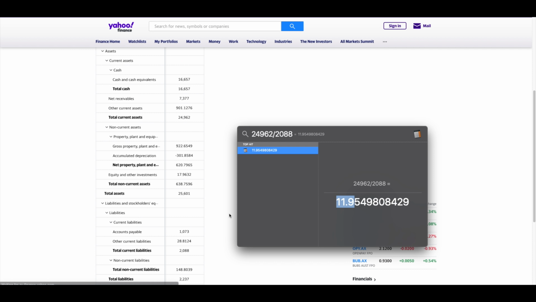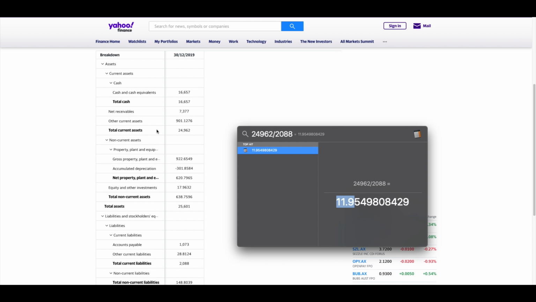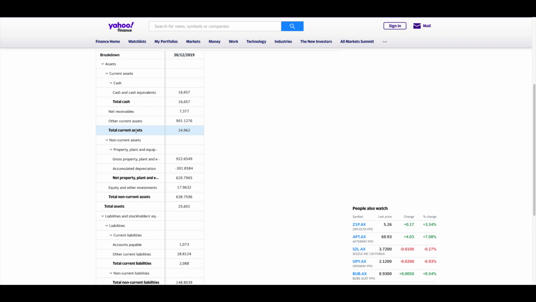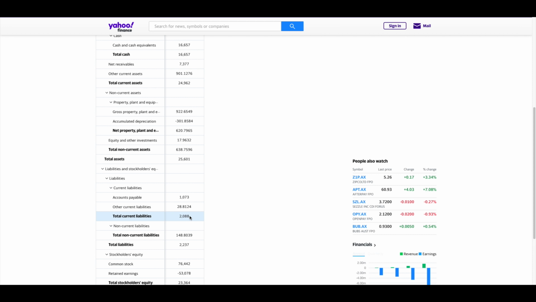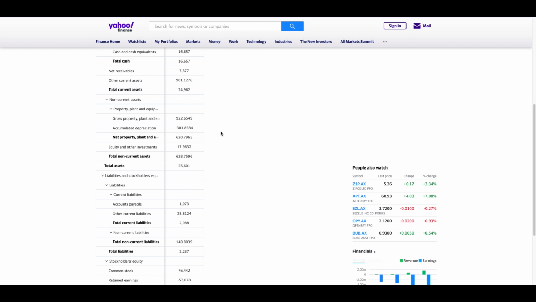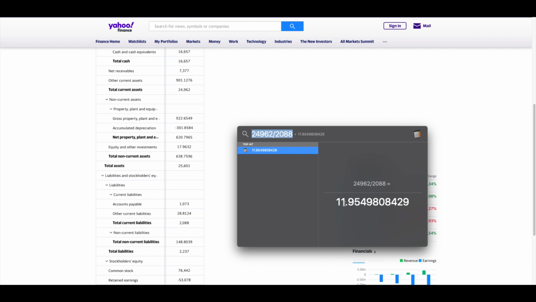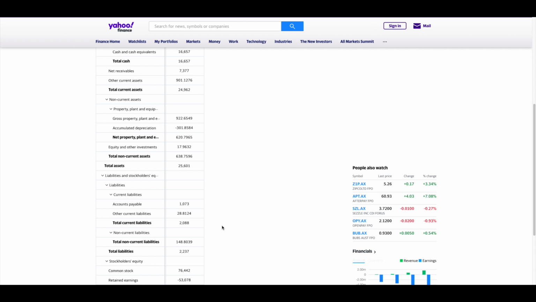Now, the reason why we want to pay attention to this is these current assets are basically things that you can sell off within the next 12 months to turn into cash, very liquid assets. And current liabilities means that when the creditors come knocking on your door, these are the people you need to pay first. So seeing that there is about 12 times coverage, it means that they should be able to withstand any kind of shocks within the short term and be okay with it.